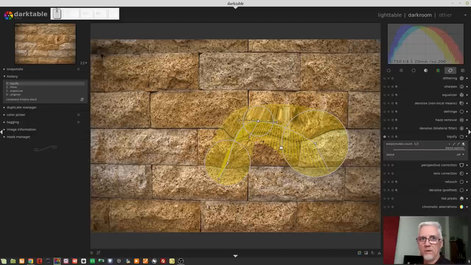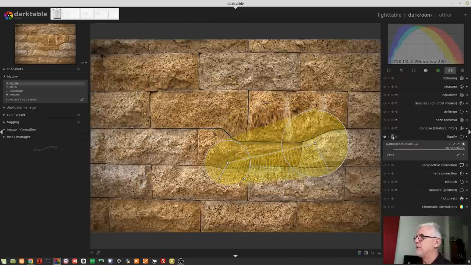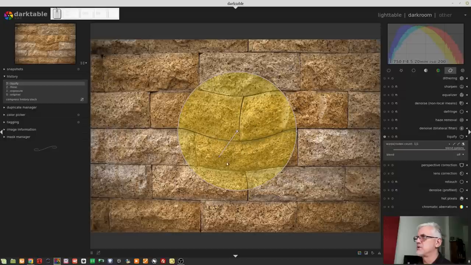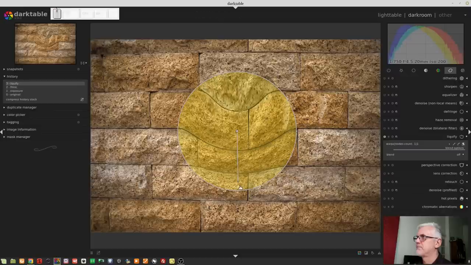Okay, all of this is extraordinarily intense, and I don't know how often anyone ever uses this stuff, but this is what it is. I'm just going to reset the whole thing again because there is more to tell you. Okay, so we're going to go back to the point node, and we'll just introduce some basic distortion here, like so. Okay, what we haven't covered yet is feathering.